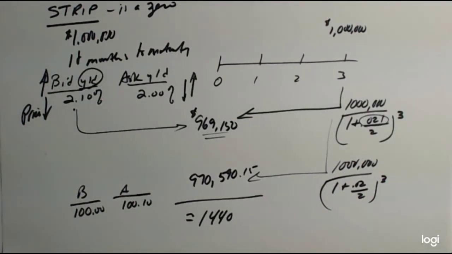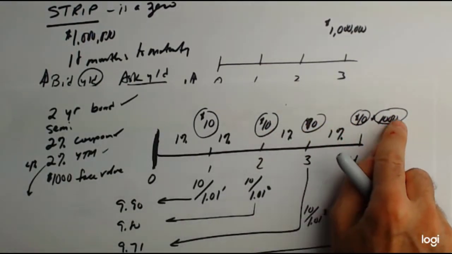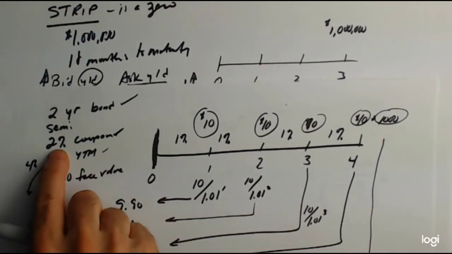Okay, so now we just covered a strip and zeros and coupon bonds, and we know how to value them. Let's look at a little different type of bond out there. Treasury inflation protected securities, TIPS. Treasury inflation protected. That means these things pay a real interest rate. What we were looking at with the coupon bond is just a nominal amount that's being paid out based on this nominal coupon of 2%.